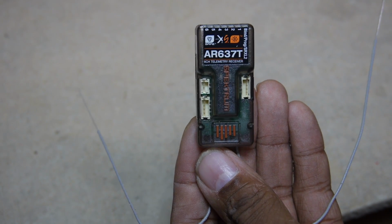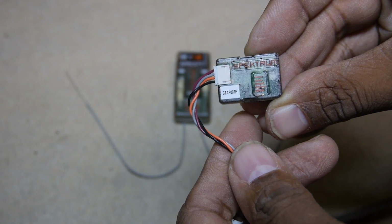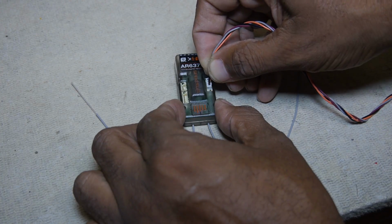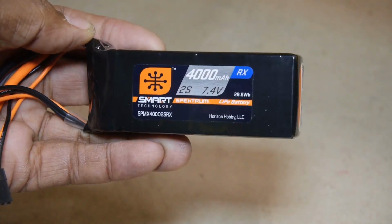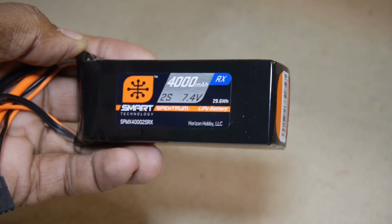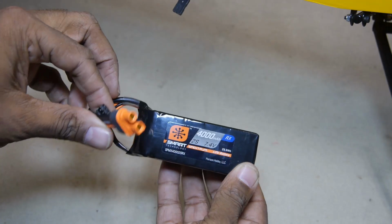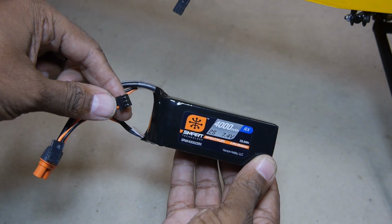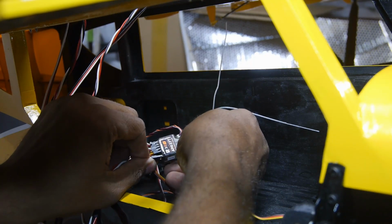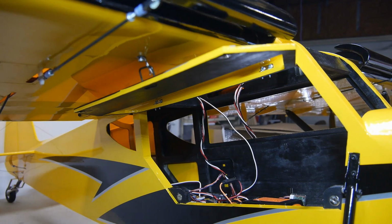I will be using a Spektrum AR637T 6-channel telemetry receiver, with the optional satellite receiver module to assure a good RF link. I will also be using a 2-cell 4000 mAh lithium polymer battery to power all electronics in the model. I like that this battery has several different connectors to choose from. Once wired up, she's ready for the radio setup. I should note that the door has a neat little clip on the wing to hold it open.